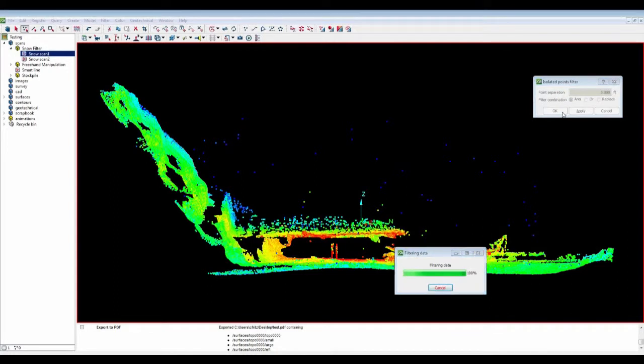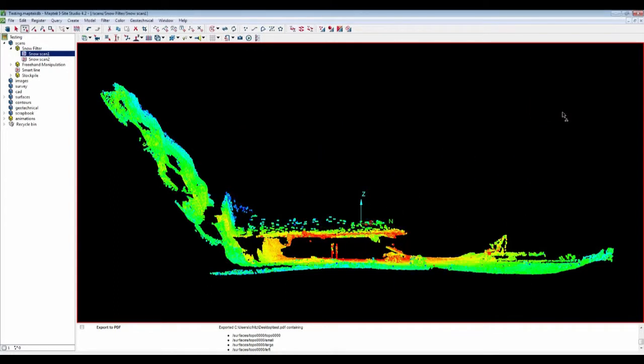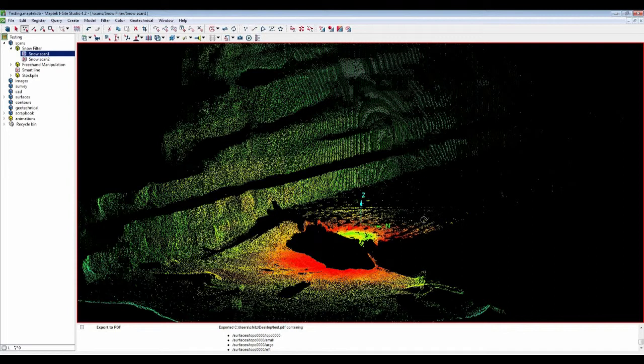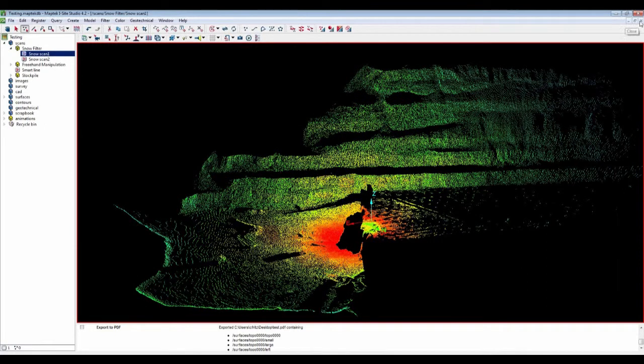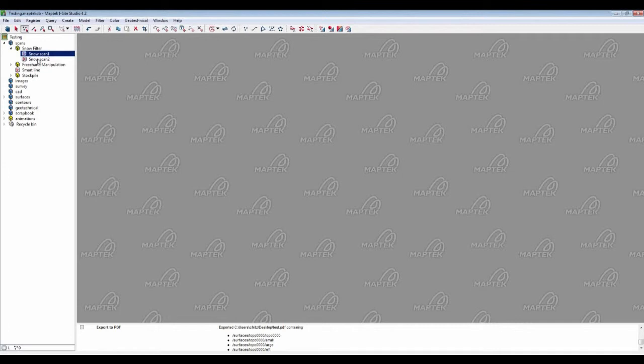And in this circumstance, you can see obviously now we're down to just the actual bare ground that we wanted and the equipment that is in the area. So with just applying those two filters, we've basically taken what used to be, for many users, a long, arduous process and clipped it down to just 2 simple clicks. So I've got another example to show you as far as utilizing the snow filter.